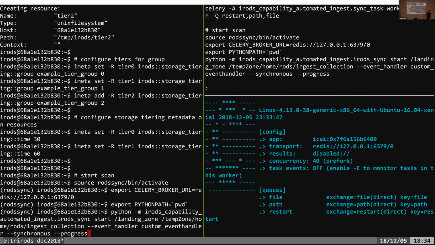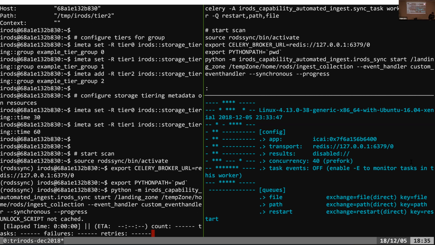But the idea is that you might be running this continuously on a cron job to watch the landing zone and continuously ingest those. And since it's using a Redis backend, it can use that as a cache to see. Oh, it's the landing zone. So not sure how that would work. But anyway, the idea is that we're giving it the landing zone to scan, and we're going to target the ingest collection. And also we have the event handler that I was showing earlier to target that resource.